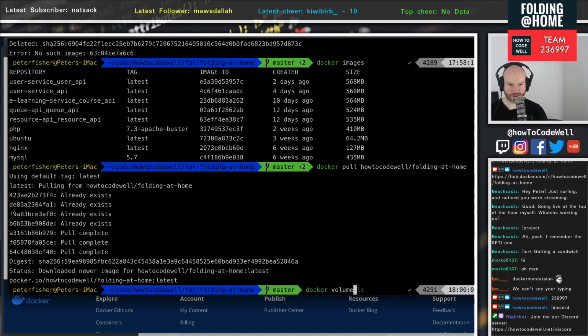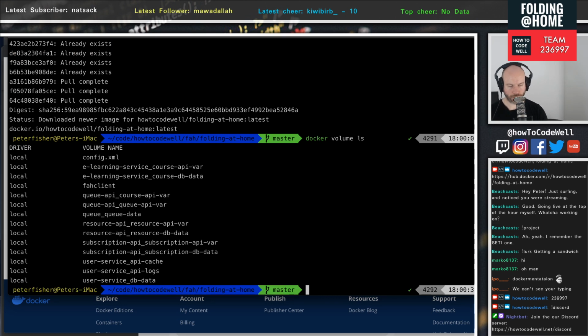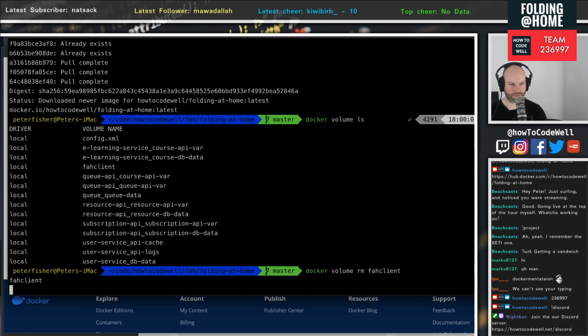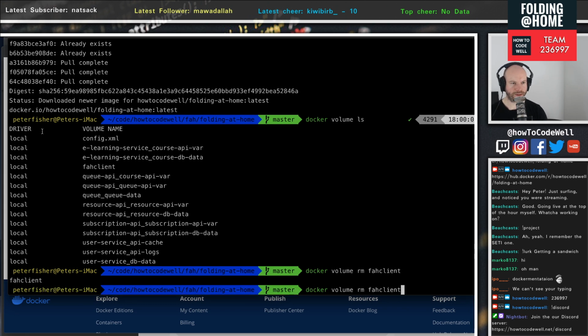We need to get rid of that volume that we created before. So we do docker rm FH client, docker volume rm FH client.